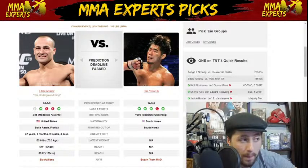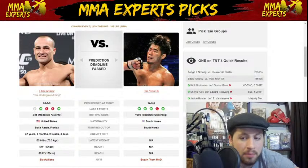Alvarez right now. Now they're separated again, away from the fence. Left hook by Eddie Alvarez. Head kick there by Ook. From range, Ook has a very serious edge. Eddie Alvarez needs to get close. He needs to get in boxing range. Big takedown by Eddie Alvarez there, but Ook is just popping right back up time and time again.